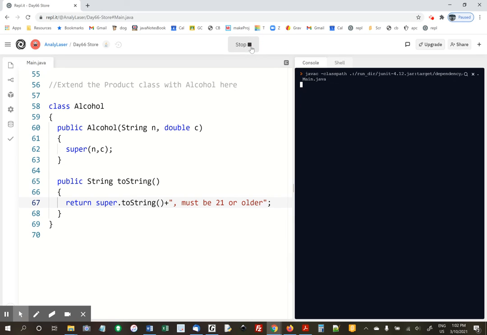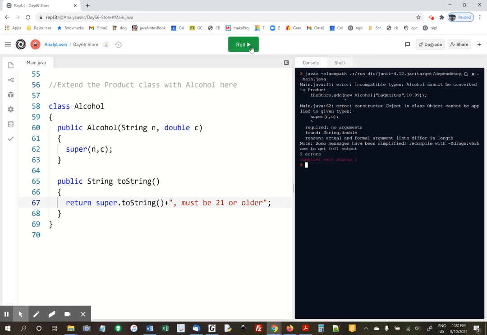When we run this, did I spell alcohol wrong? No. Oh, I forgot to say extends. Look at this. This is good. Extends Product.